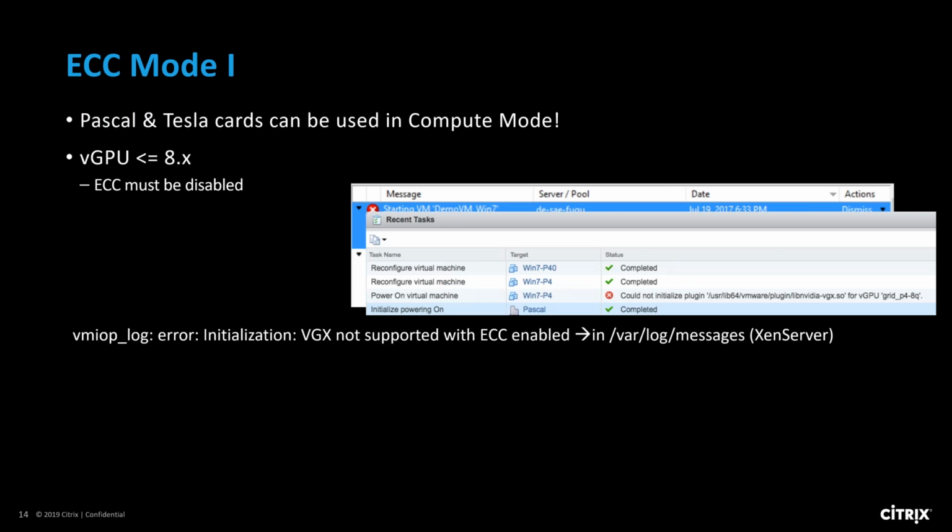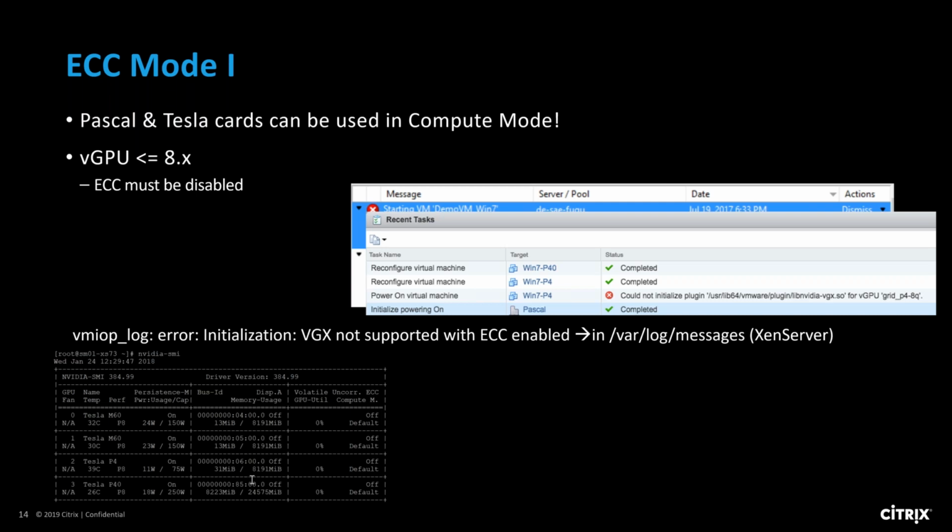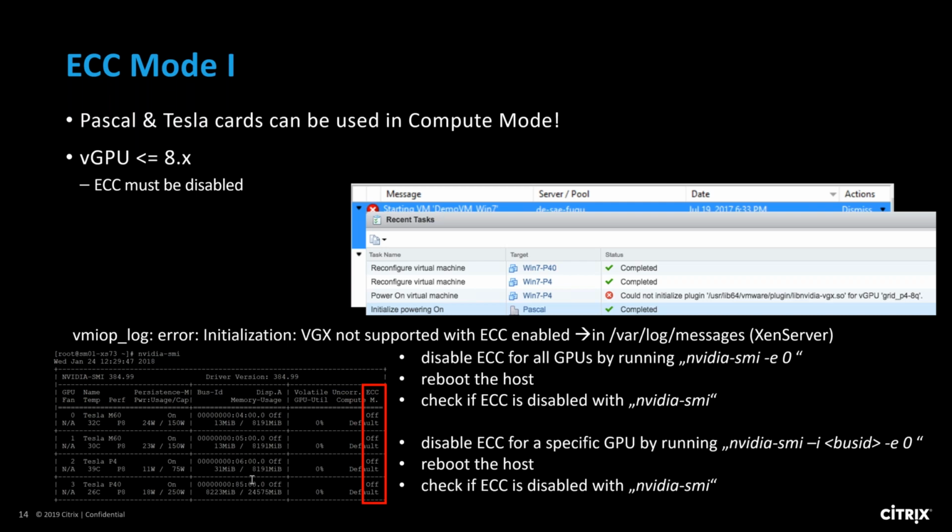What you see here is that if you have it enabled, you can't start virtual machines, and there's a very strange thing there. Normally you think 1 is enabled and 0 is disabled, but it's not. If it's 0, it's still enabled. It needs to show you off, as you see it there, not 0. It must be off, and then it's definitely disabled.